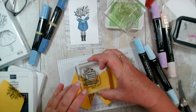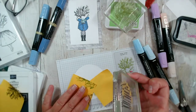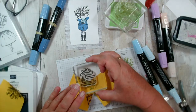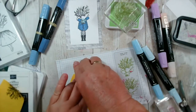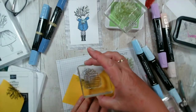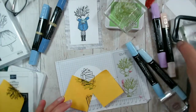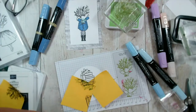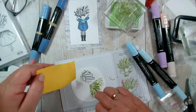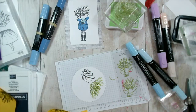Okay, so I'm just going to put this straight on. I could add some presents behind it, so if I mask that off I could add some more on, but I'm going to leave that for the minute. And then I think balloons, Kerry, that'd be rather fun, wouldn't it?